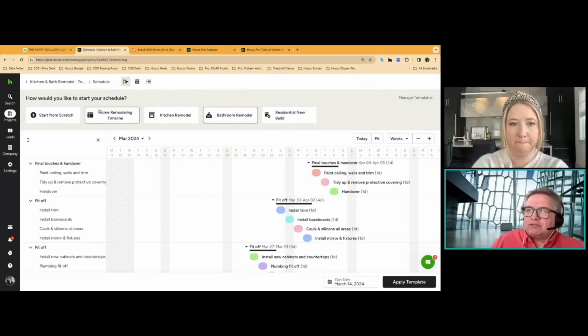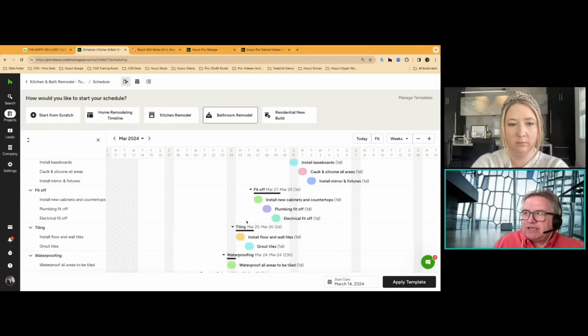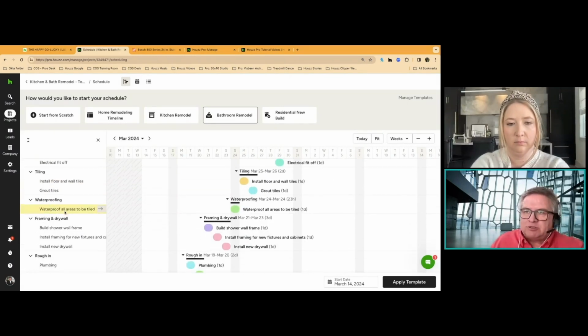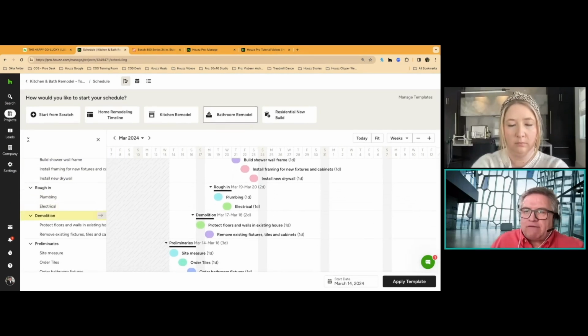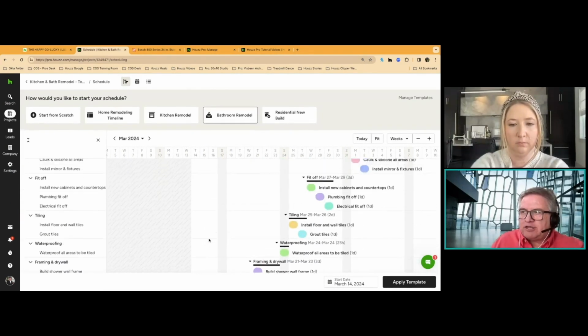So this is a preview. When you click on the templates, it gives you a preview. Like in a bathroom remodel, it'll show you all the different categories and all the items within each category. And even though they're in here, if some of these don't apply, you're more than welcome to go in there, either remove them or edit them, and customize them to your work. It gives you a breakdown of your game plan. So when the client hires you, they're going to see this information.